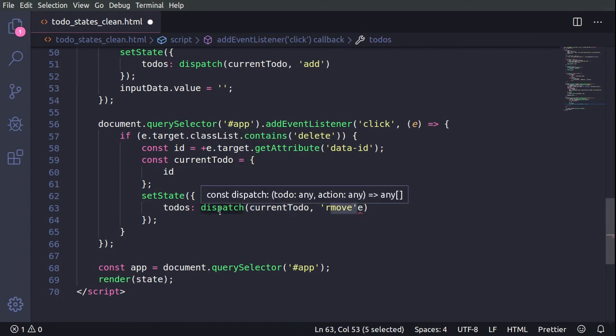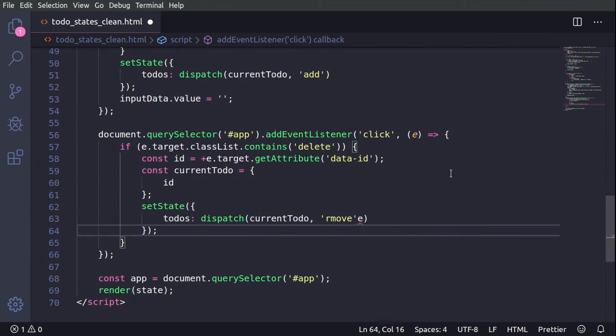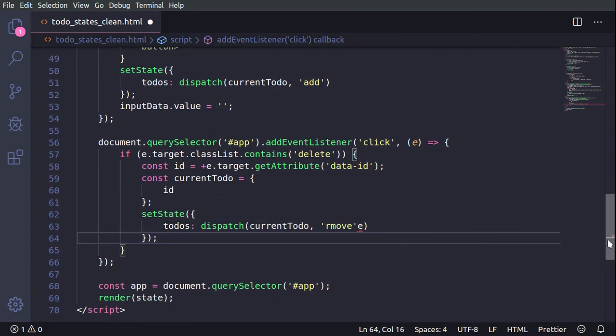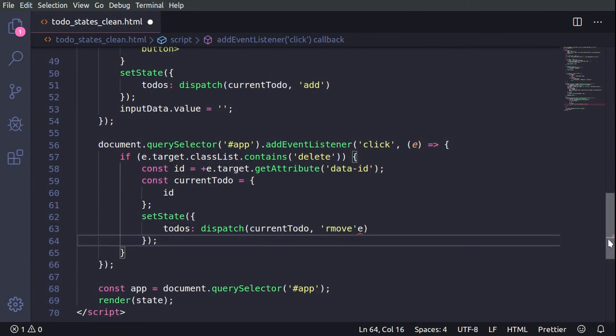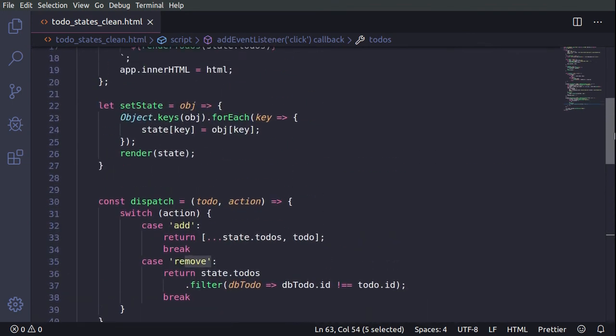So basically, the logic is when we have something we would like to do on elements of the to-do list, first we are grabbing them. Afterwards, we are constructing the element we would like to manipulate. And then we change the state inside of our state object. So that's how the program functions. You can add more states in this way, and everything is kept pretty clear.